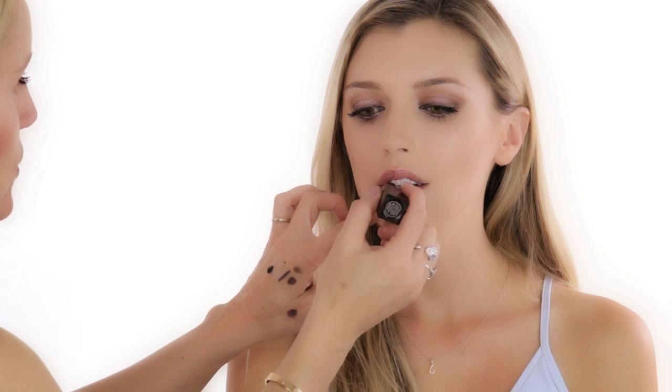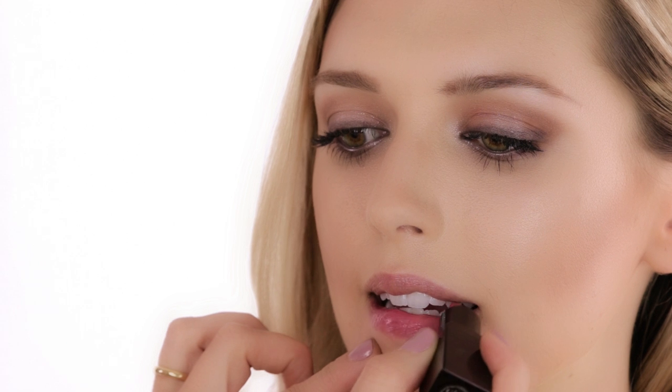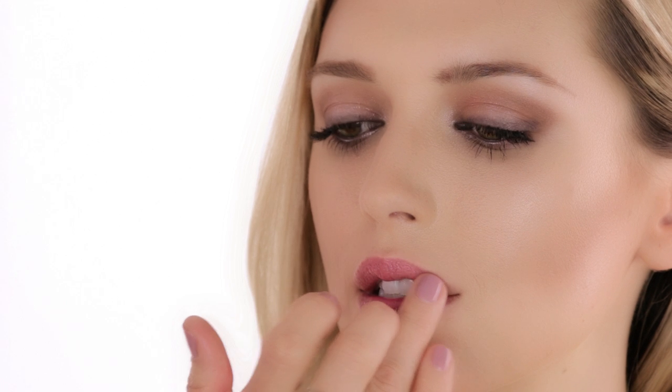So I really just used it out of the bullet, and I used it directly on the lips, and I just applied it that way, and I used my hands and I patted it in a little bit like that. And this is all I did on the lips. I really did not do anything else. And this is the finished Rosie Huntington look for the Oscars of 2014 for the Vanity Fair Party.